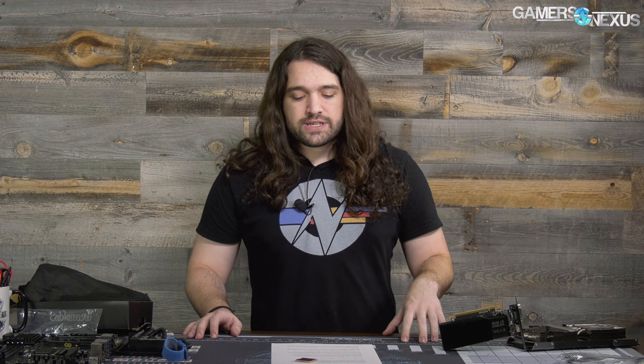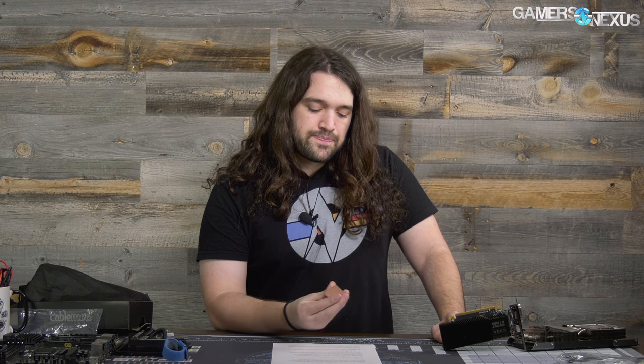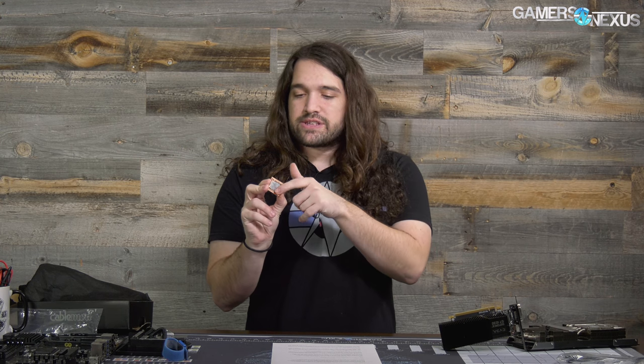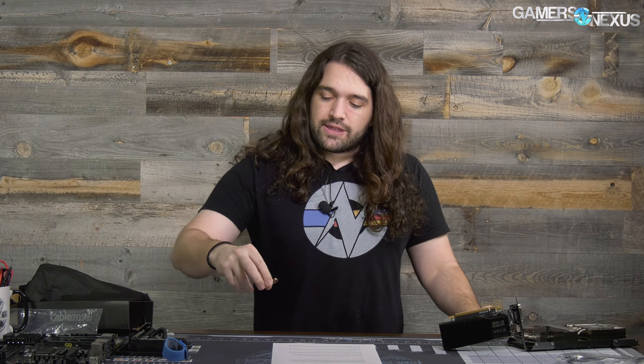So for our testing, we tested without resealing the CPU. I dropped it into the socket with the liquid metal applied how I wanted it, and that was just the bare substrate with a die. And then I put the liquid metal on this side. It's basically stained now. That's not actually liquid anymore. But I put the liquid metal on this side and then dropped that just on top of the CPU right where I wanted it, as the instructions recommended, latched it down, and then put the cooler on.